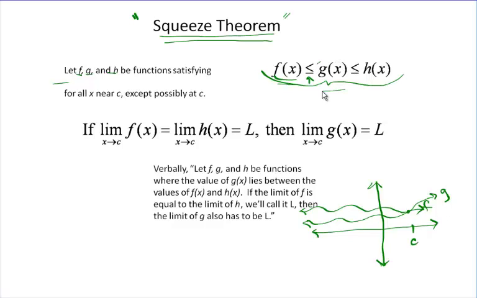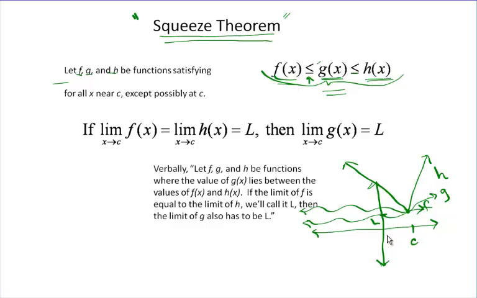This relationship also says that all of the outputs on g lie everywhere in the plane below h. Now they may share a point or two, but g lies everywhere in the plane below h. So I'm going to call that h. Now f, g, and h share the same output value. We'll call that value right there L. They all share the output value at x equals C.